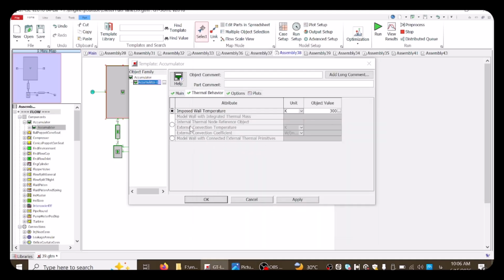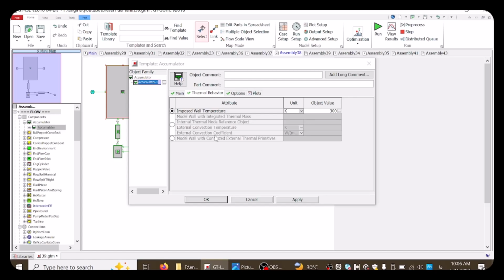And we have internal thermal node reference object, external convection temperature, the value of the ambient temperature or the name of the dependency reference object, and external convection coefficient, the value of the convection coefficient between the wall and ambient temperature or the name of the dependency reference object.